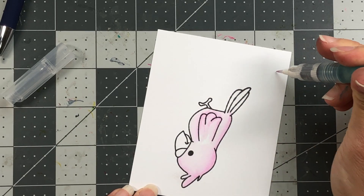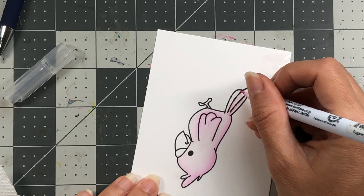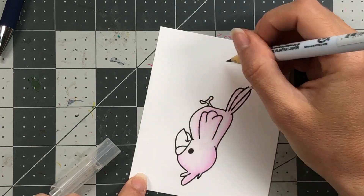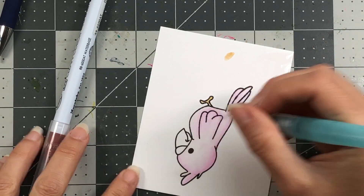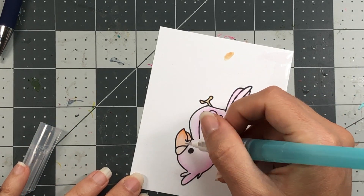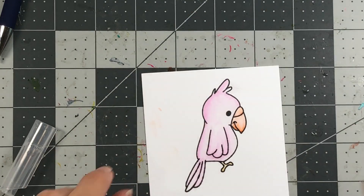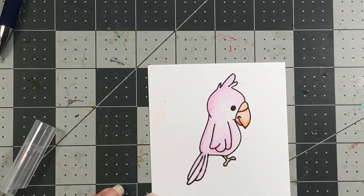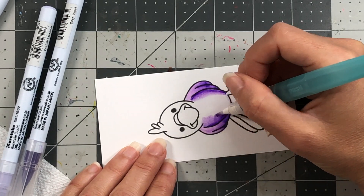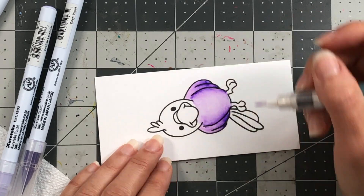The color I'm using here is sugar almond pink. I just lay down the darker color along the edges, then use a water pen — just a pen filled with water — to blend that out into the image. I'm using Bristol smooth cardstock because it holds water much better than regular cardstock. For the feet I used mustard, for the beak I used brown, and sometimes I dab with a paper towel to pick up excess water if it's puddling. Here I'm using deep violet.